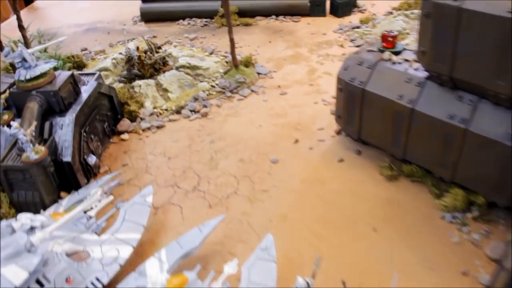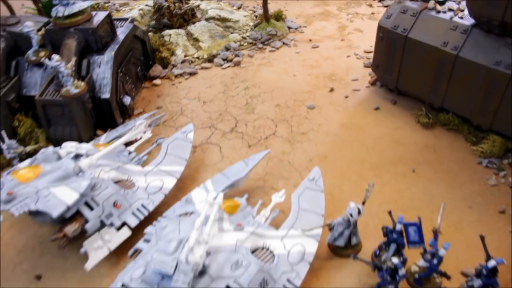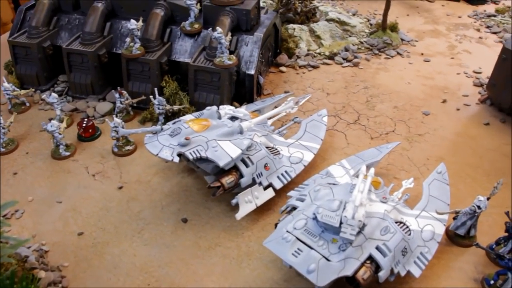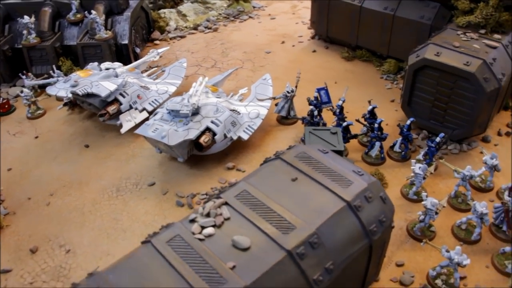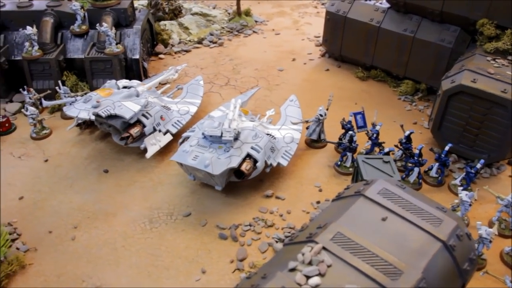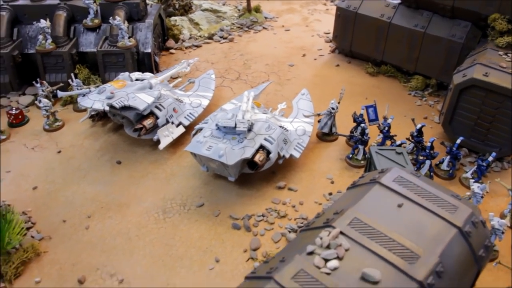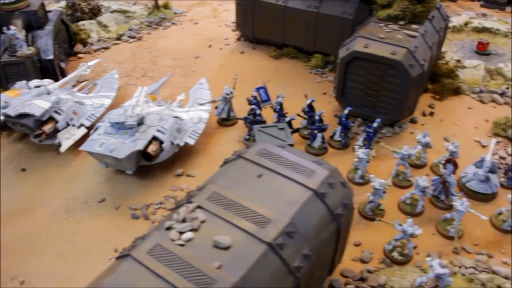Here is the plan. Snipers have deployed here, just inside this crater. Then Guardians here sitting on objective number 3. Fire Prism just here. And then inside this Wave Serpent is the two units of Fire Dragons and the spirit seer with them as well. So that's the golden nugget there for the Tau to try and crack if they can.